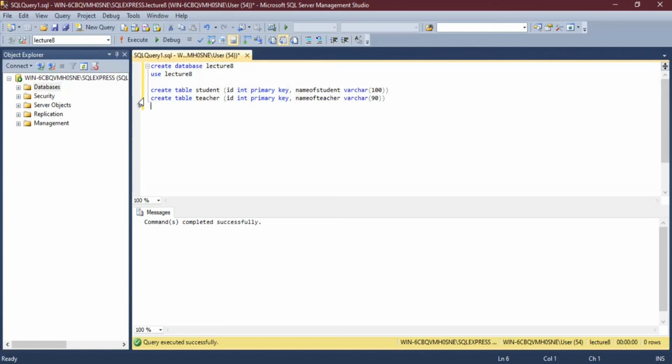So we have created the table of student and created the table of teacher. We will create a table of department. For example, we write here student id, teacher id, and here we write department id, and here write department because duplicate.